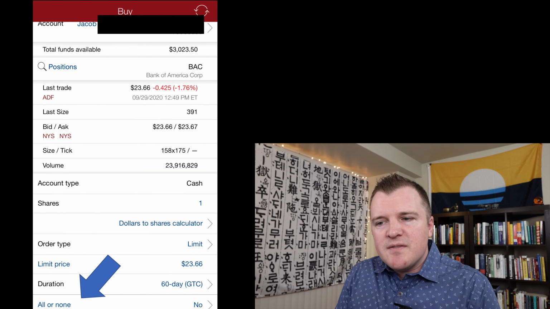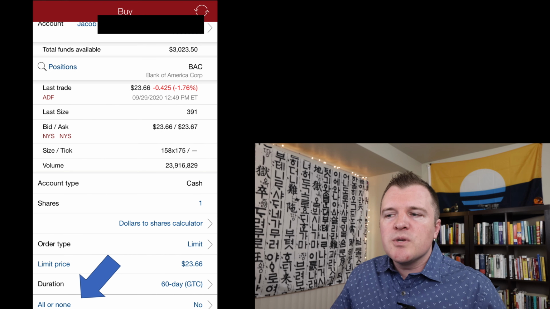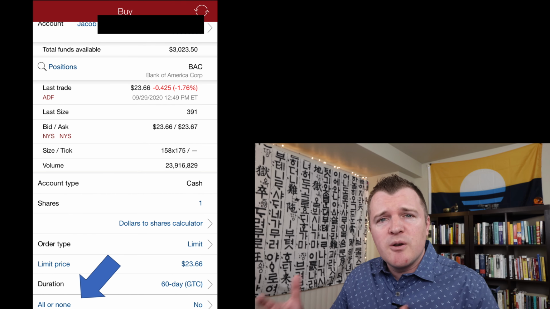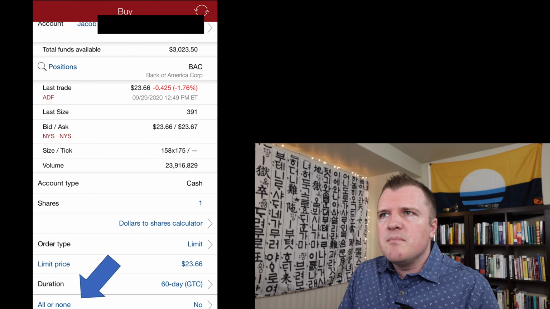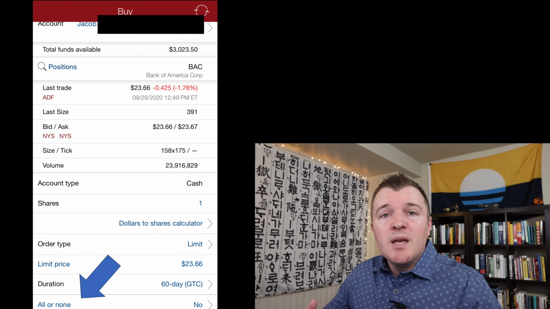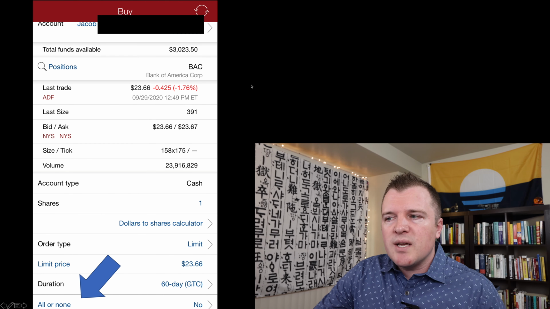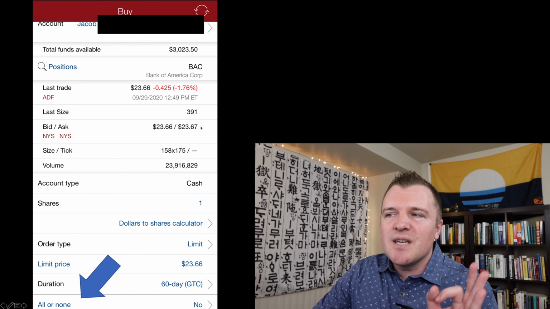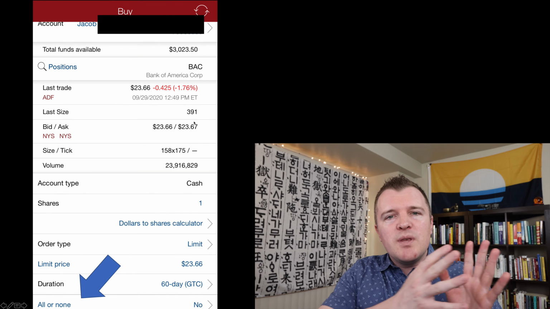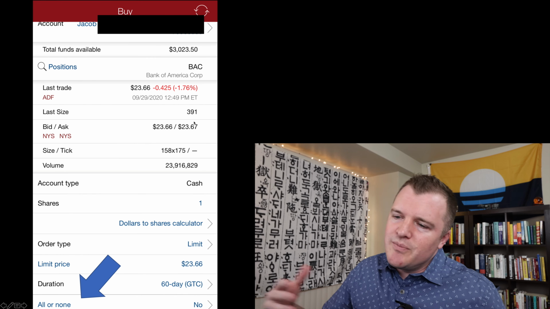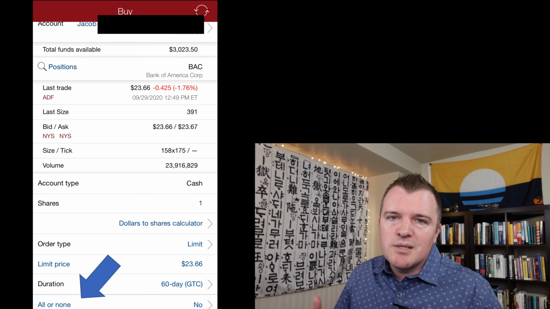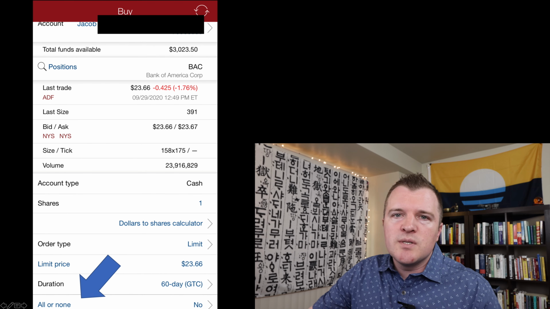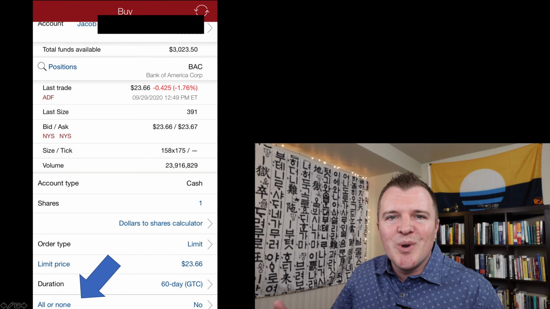The button at the bottom left says all or nothing, and this is only for orders trying to fill 100 shares or more. So if you're trying to buy 100 shares or sell 100 shares, you can say all or none, meaning you don't want to partially fill an order. Sometimes when you have a limit order for a certain price, it might only partially get filled as a limited number of sellers were willing to meet you at that price before the share price started moving again. So once again, if you're doing large transactions of more than 100 shares, you can select all or none to specify if you want it to go all at once or to just kind of trickle sale whenever it's available.